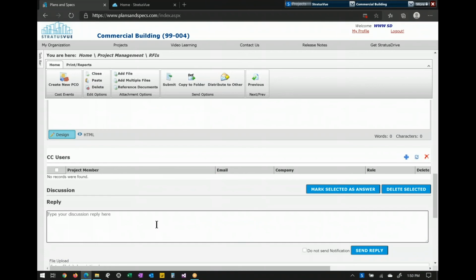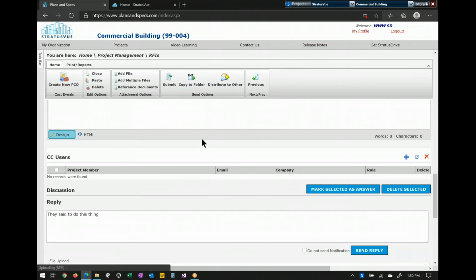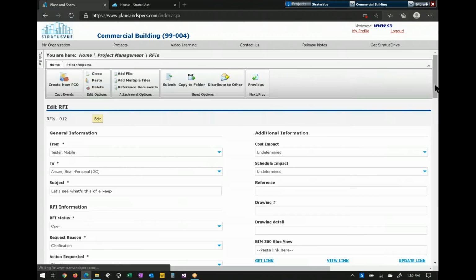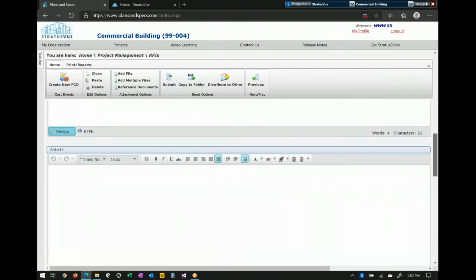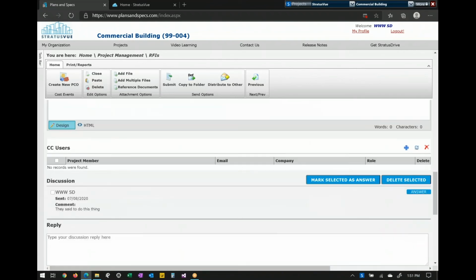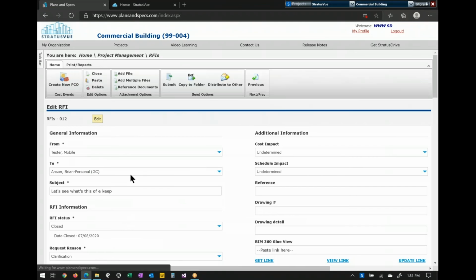If you have someone that doesn't want to answer from the email directly, you can go ahead and type those in and send that reply out, so anyone that's CC'd here or TO'd will receive another email. Another thing to note is that when someone does reply from the email, we don't automatically close the RFI because you might want to get more information or request clarification. But if you do have the answer, you can go ahead and mark the answer here, and that is going to close the RFI as well as mark the date that it was closed.